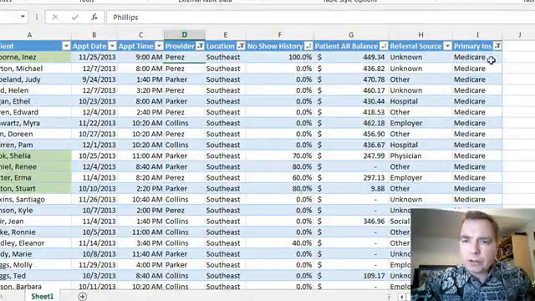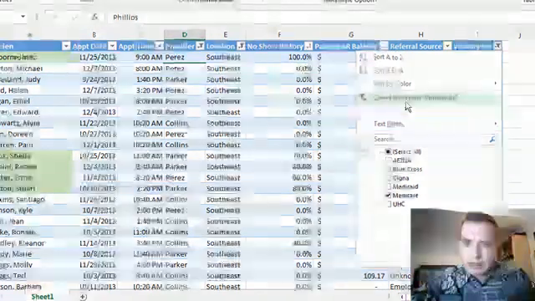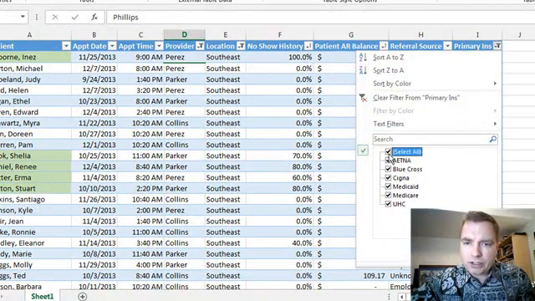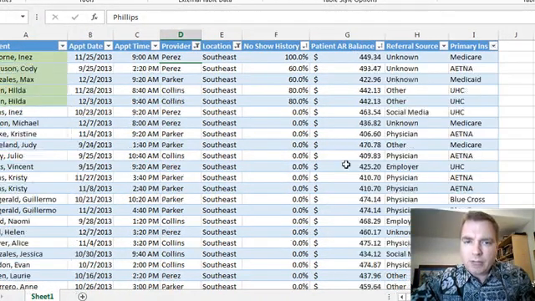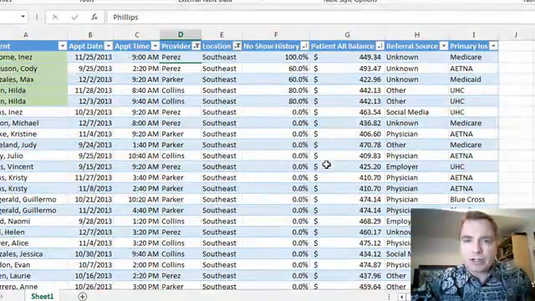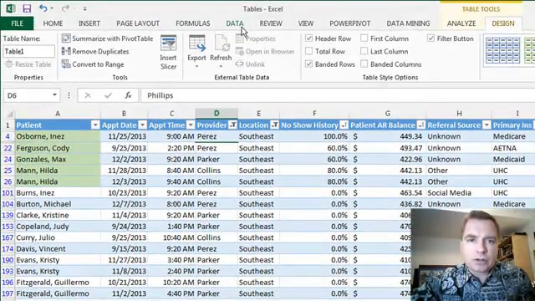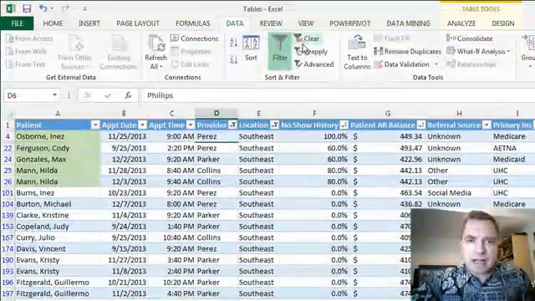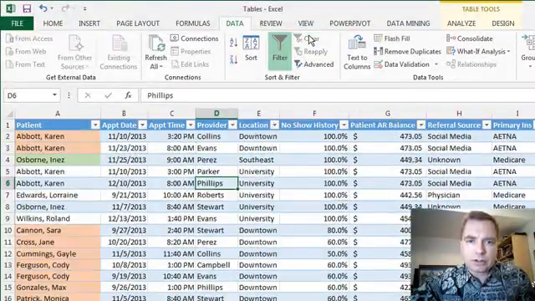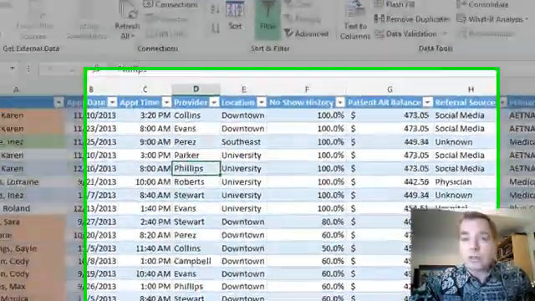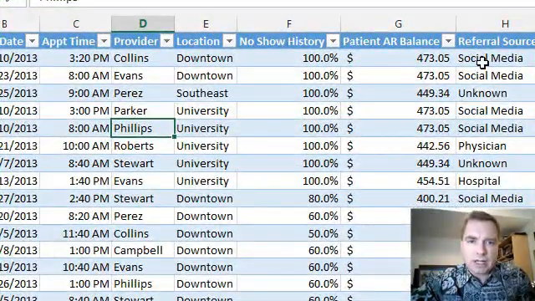And then when you want to clear the filter, you can come here and clear the filter, or you can do select all. Either one of those will work. But if you got six or eight of them, you think, well, I don't want to uncheck. What you can do is go to the Data tab, and from the Data tab, we can clear the filters and come back to where we started, to a blank slate and no filters. And that'll clear them off.